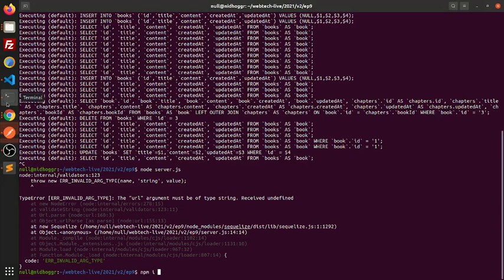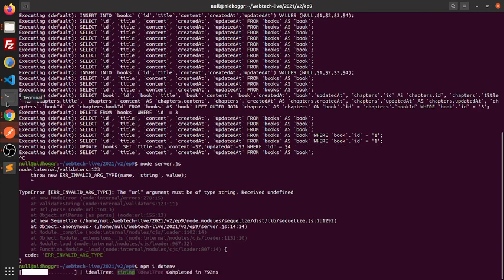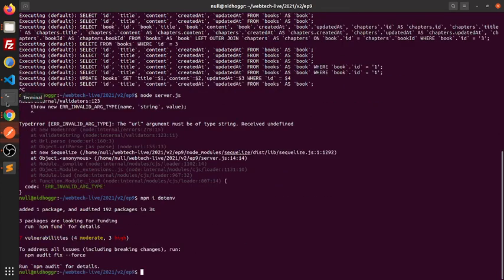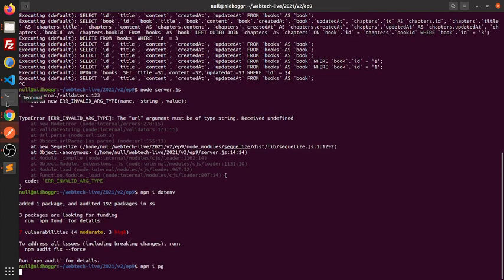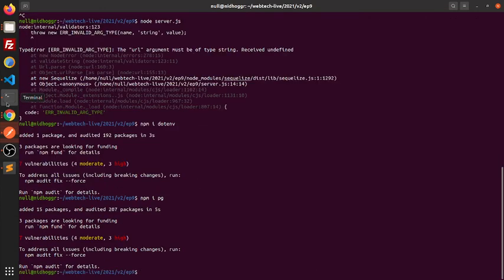And obviously we have to install dotenv. And we have to install something else which we've also missed, which is the driver for PostgreSQL. It's called pg. So now we should have everything.